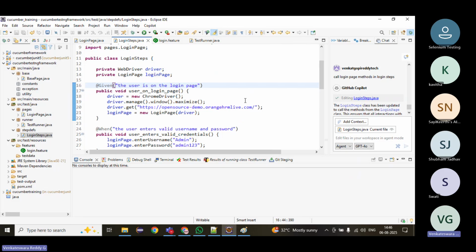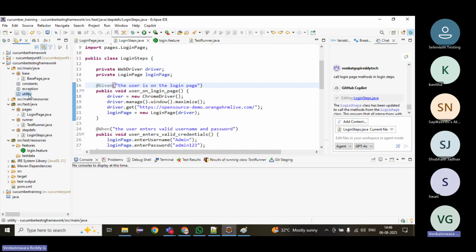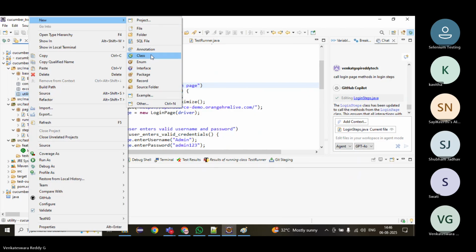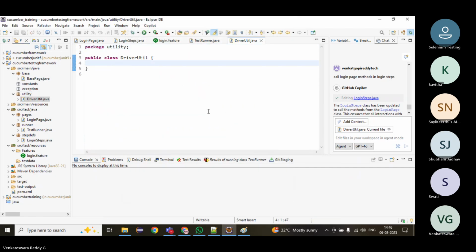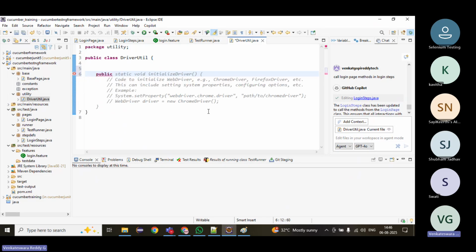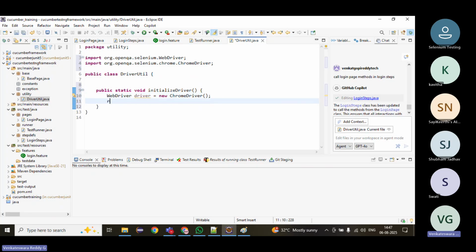For that, what we can do is create, in the util package, maybe a driver util. Here we will create a public static method to initialize the driver, then return the driver.